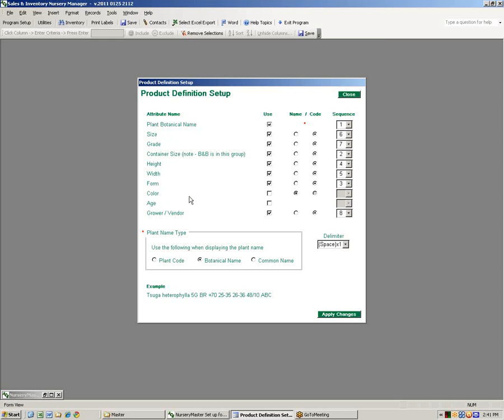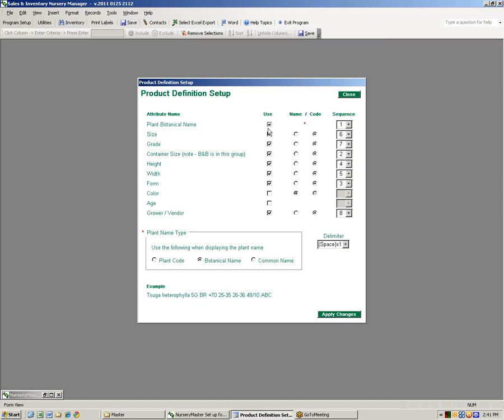So as you go through and decide what you're going to use, many nurseries simply use two. They take the plant name and then size, and they may have some combination of characters and descriptors that they've combined into one field that they call size. This is something that you are comfortable with and your nursery's been doing it for a long time, and we just stay with that. When that happens, we very often rename these labels. So these labels we can call them anything. If you want to call it variety instead of size, that's not a problem. We can name these things whatever you'd like to see them named.